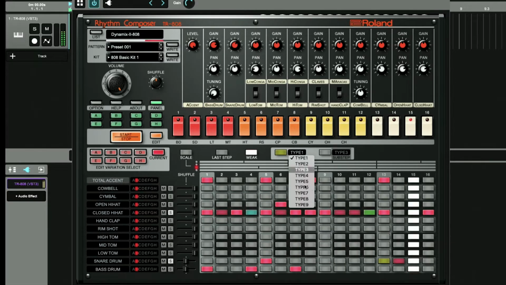If I go to 5, you hear them separately. Okay? If I go closer to 9, now this is different, because if I say I want to put 3 here, here, and here, they're at 3, all of them. If I switch to 9, they're all at 9. So it changes depending on the one you select here.